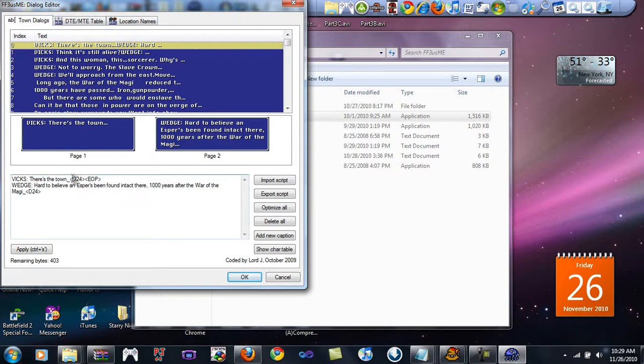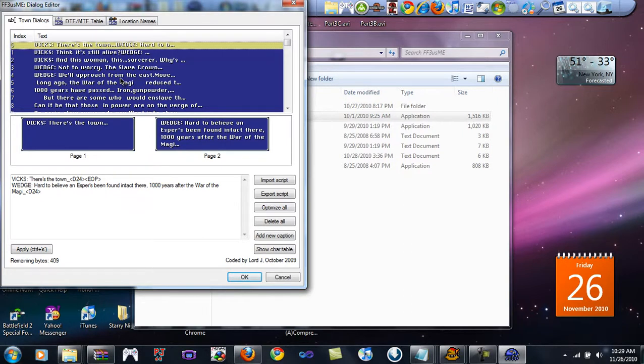You see these commands right here in the table, in the text editor? The EOP command is basically creating a new body of text, and the text that follows is going to be in a new box, while still being the same ID of text. So if we erase this EOP command and save the game, apply, it would all go right here and get cluttered together. The reason they used the EOP command was because it looked cleaner. I recommend you use the EOP command a pretty good bit. That's still the same ID of text. You can put a million EOPs and it'll still be the same ID.